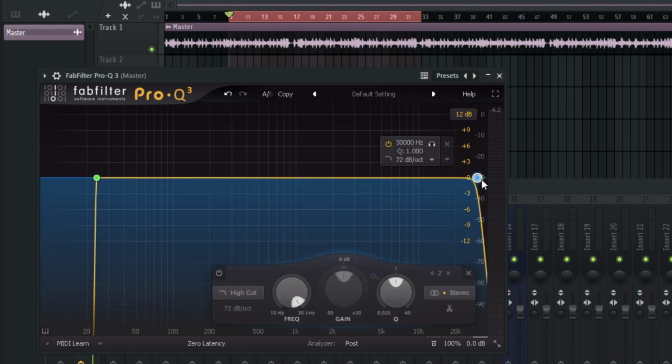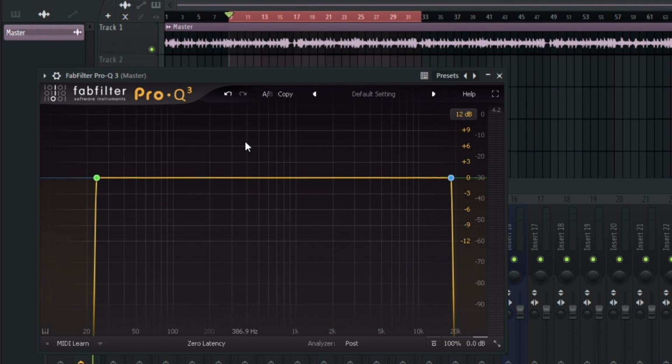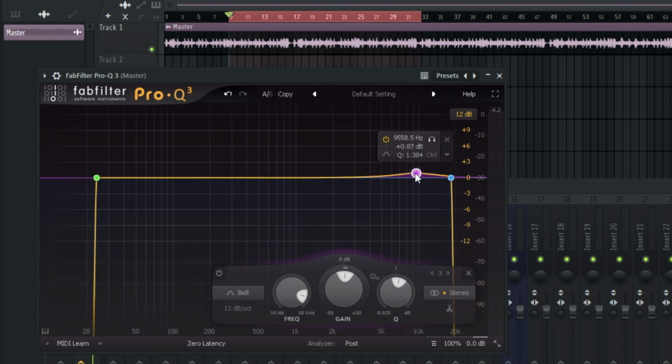And from 18 kilohertz and above cannot be heard by your speakers or your ears either. So we need to cut those parts off. So let's say 18 kilohertz. I'm using a brick wall type of high cut over here, as you can see, so that it will strictly cut those parts. This is the first technique I'm going to use on my EQ. And after that, I'll do a little bit of a bell on my 12k side to bring out those highs a little bit, because I think I need to bring some air into the song.